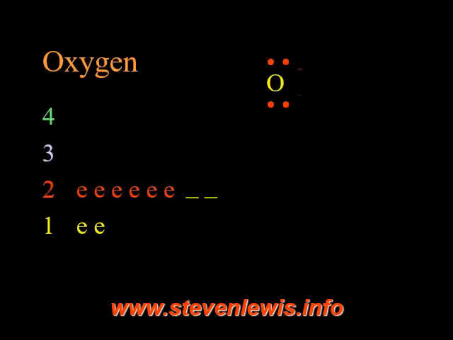Let's see what else we can do with oxygen. I've drawn the valence electrons a little differently because of the way we're going to be bonding with other atoms. We're going to bring on a second oxygen atom. Instead of sharing one valence electron from each oxygen, we're going to share two. We call this a double bond. We can symbolize it by two dashes between the symbols for oxygen. Each dash represents a shared pair of electrons.